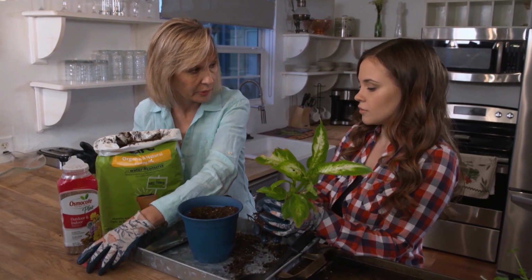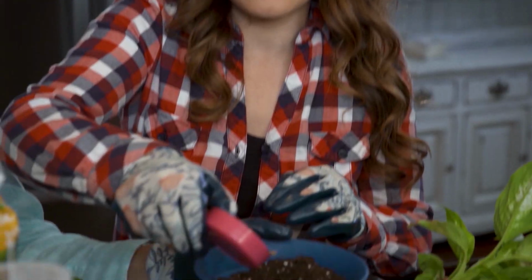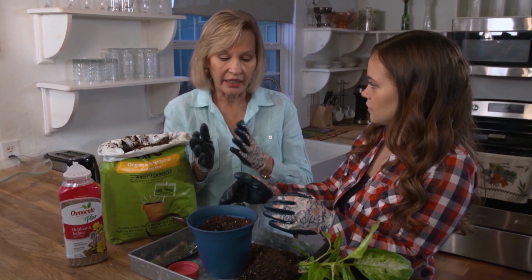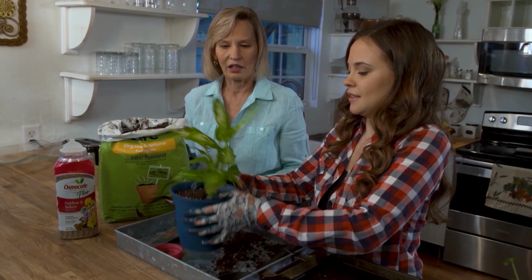So that is why I brought you this slow release fertilizer. This is the Osmocote plant food, and this is what I want you to sprinkle into the soil. Okay. And then mix it in with your hand. Then we're gonna add the plant. So you go ahead and pour that into the soil. This is a kind of a special product. It solves mistakes. It dissolves very, very slowly as the plants need it. So you really can't over-fertilize her.